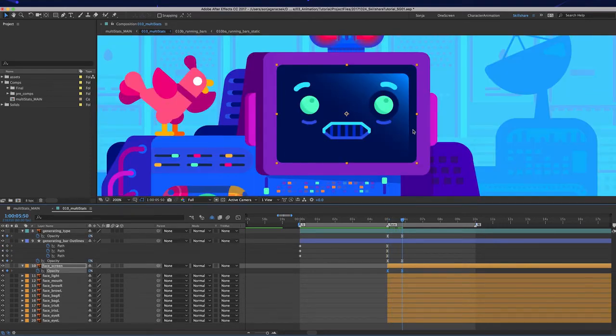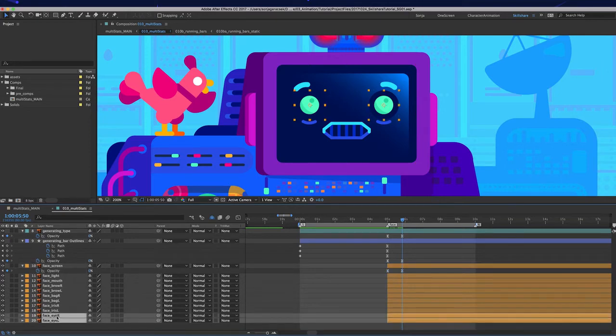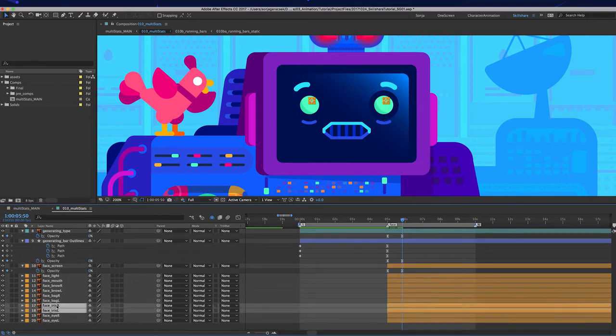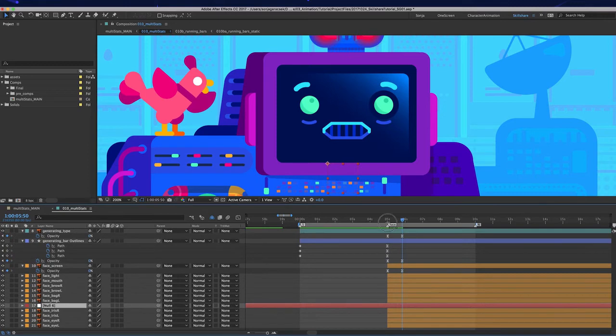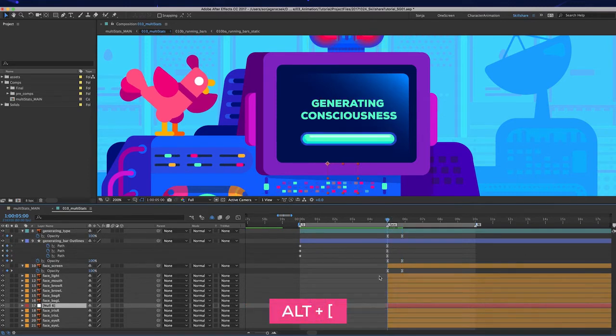What we want to do now is animate this face a little bit and give it a little bit of character. So we'll be animating these irises, but since we're animating them together, they'll never move separately. We can just parent them to a null object. We'll create a null object by hitting Command or Control Shift Alt Y, move it above our irises, trim it, and rename it immediately. So I'll call it Control Face Iris. Always name your layers, otherwise you might lose track of which null object, shape layer, or solid does what. So it's very important to keep your naming clean.